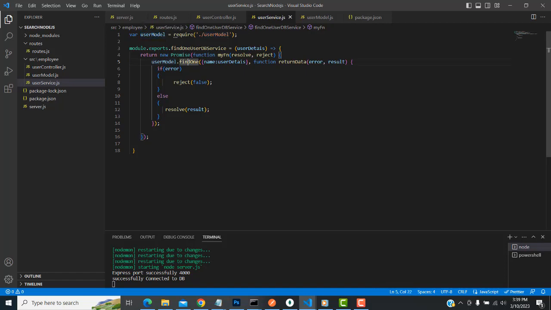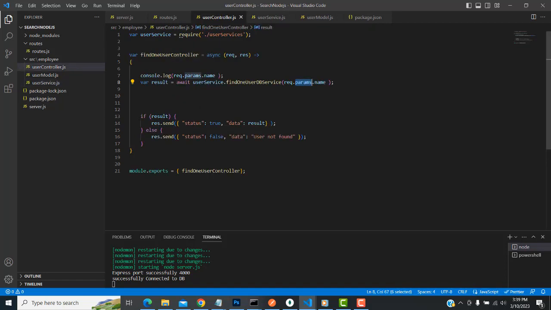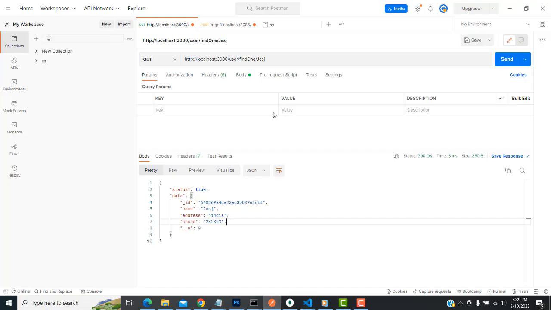If it exists, it passes the relevant result to here. If the result is available, it returns the result as true and goes back to our controller, which sends the result. If no result is found, it gives user not found. That's it. Now let's check, save all.